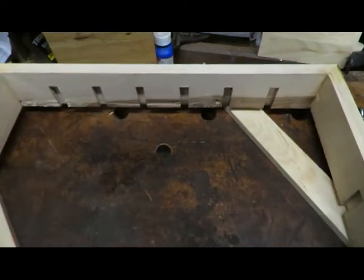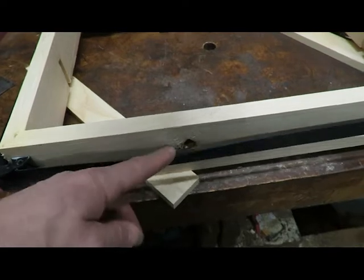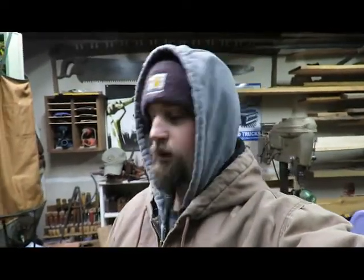It's not going to look perfect, but even here's one little knot that chipped out. Alright guys, so I had to kind of jump ahead a little bit in this video, and one of the main things was because of the weather.